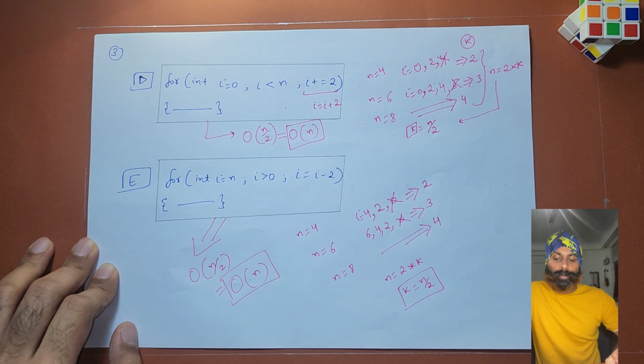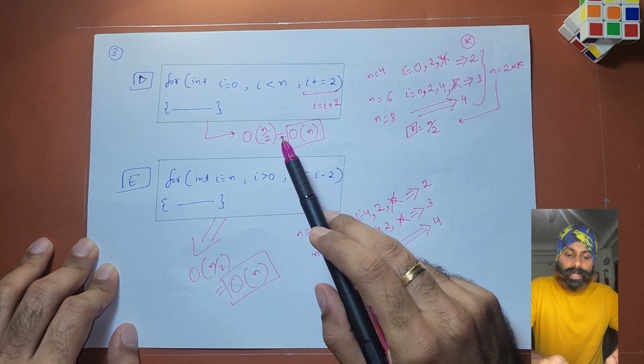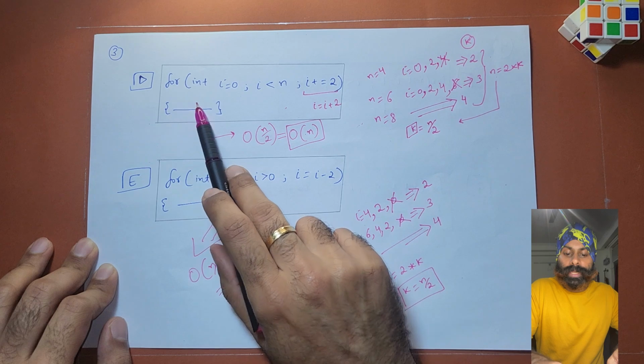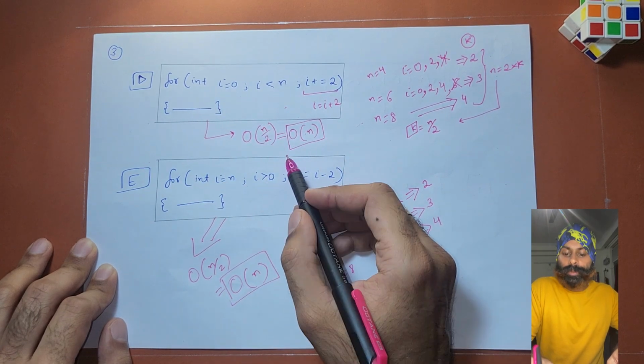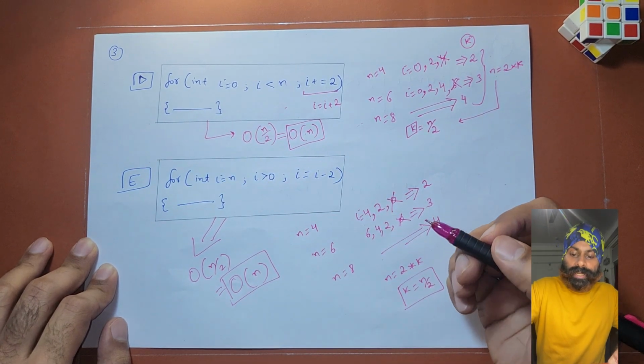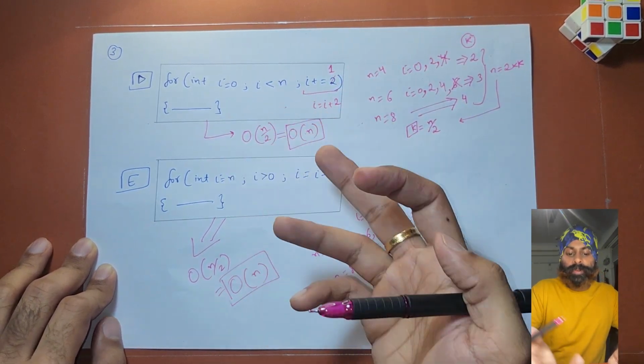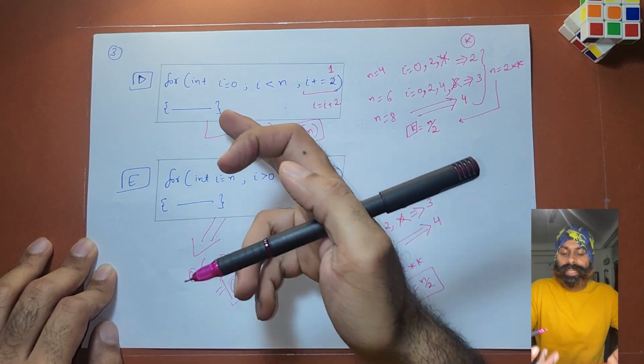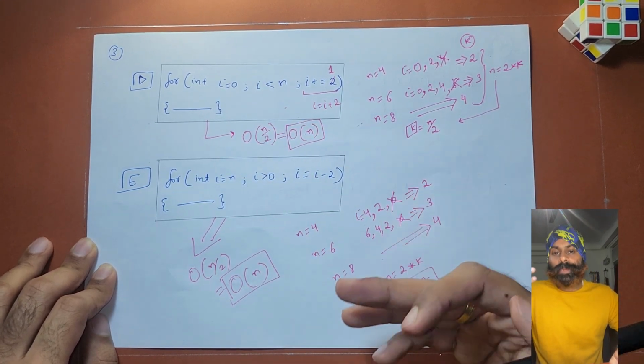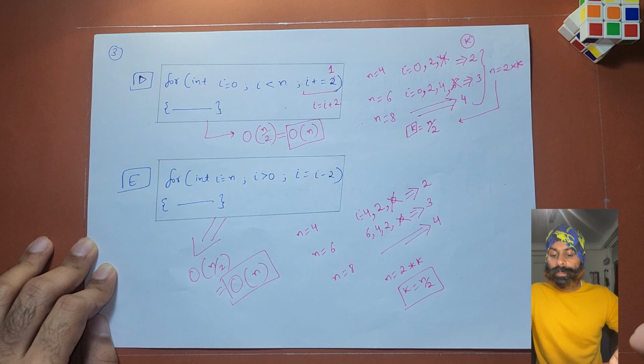There's one important thing I want to mention, right? Writing this code for int i is equal to 0, i is less than n, i plus 2, its time complexity is order of n. Okay? Similarly, if this 2 was 1, its time complexity would also be order of n, right? Because this will run for n number of times, right? So you can say time complexity of both of them are same, right?